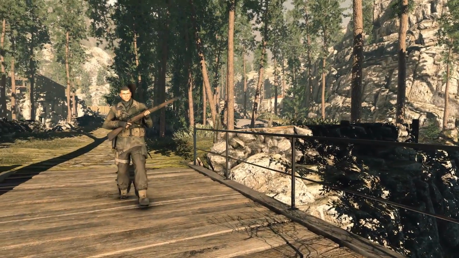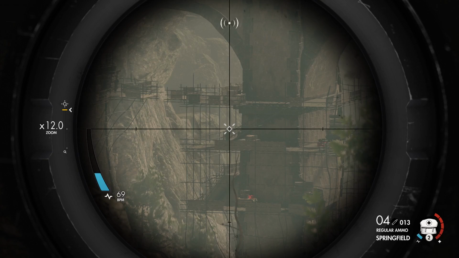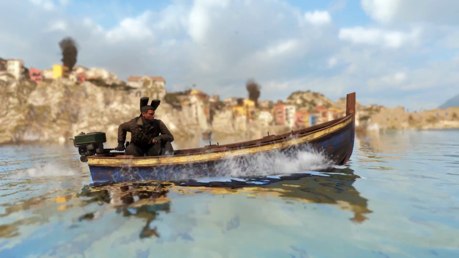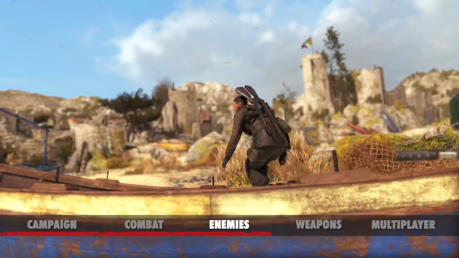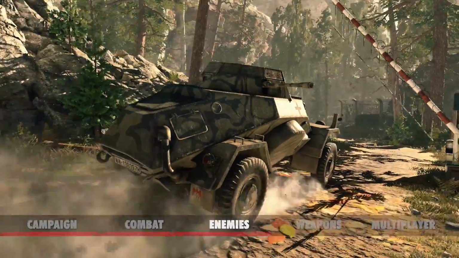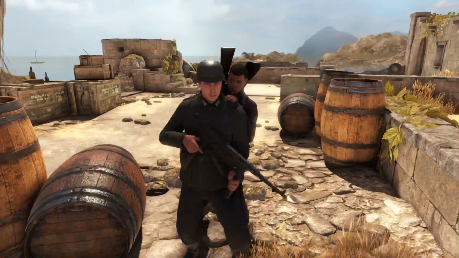Even without suppressed firearms, expert sharpshooters can mask their rifle fire by timing shots with artillery and other sounds of the battlefield. And make no mistake, sniper, you'll want to tip the odds in your favor. With hundreds of fascist troops, armored vehicles, and tanks in any one environment, every encounter will provide a stern test.